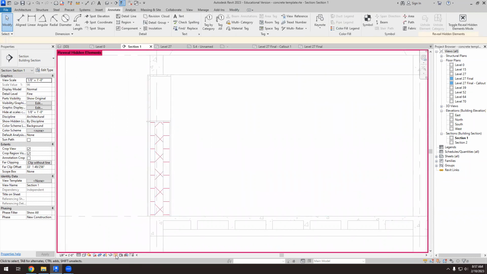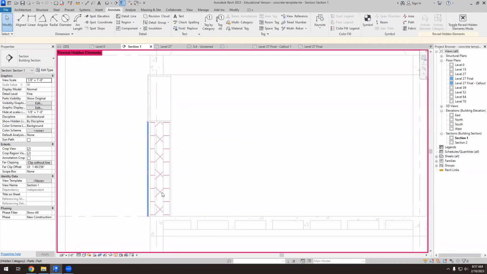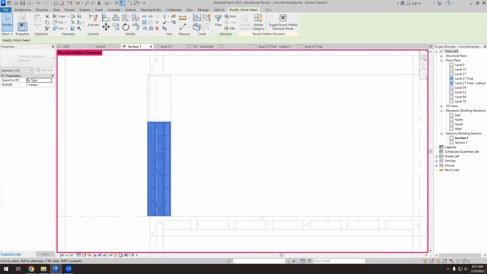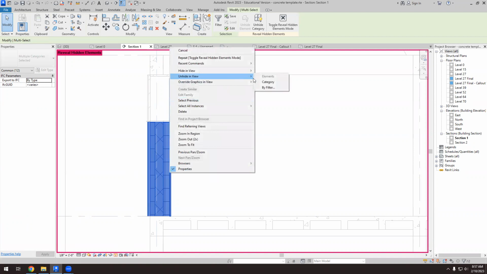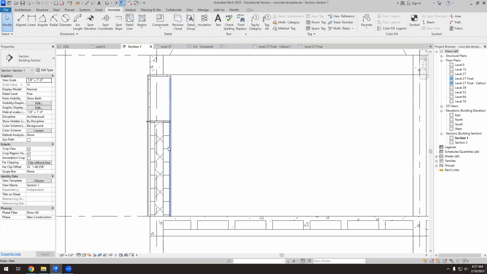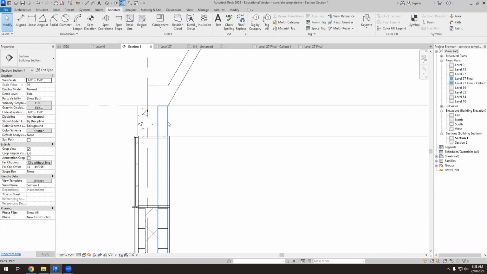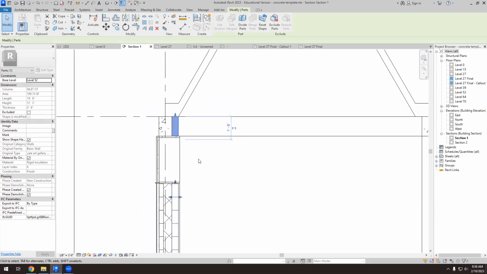You see that by default, in this case, I can select the wall, but I can't select the parts. The parts are hidden in the section. So I have to move it and hide in view. And now I can select the parts, you see. So if I select this thermal insulation and I move it upwards, okay, so now I have thermal insulation here, and at least I have solved this issue. So I don't have the thermal bridge here in this beam that I have here, because I have covered that with thermal insulation.